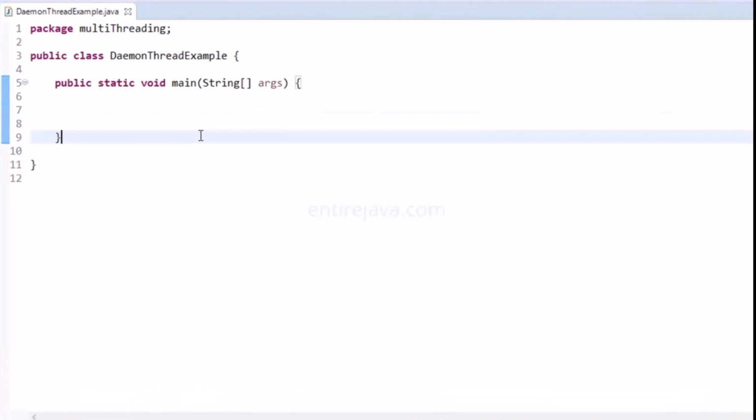And one real-time example where you would want a daemon thread is when, say, you're developing backup software where it will copy all the files in your system to a remote server that you configure. In that case, you might want a daemon thread running behind the scenes that will constantly poll the remote server to check its health.